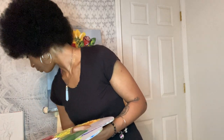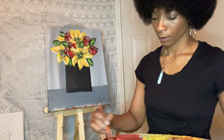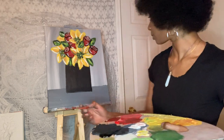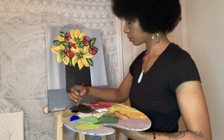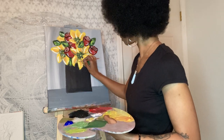All right, and I'm gonna switch to a smaller round brush or more of a liner brush. This is the yellow. I want to use the black to add some shadows to it, but I don't want the black too thick. So I'm going to use a smaller brush or a thinner brush.